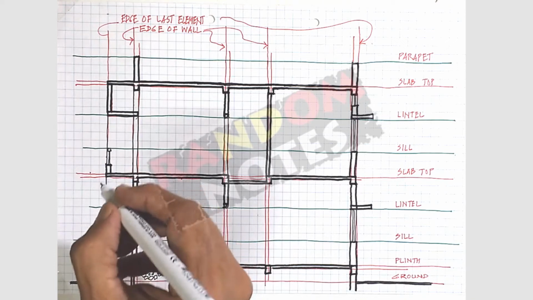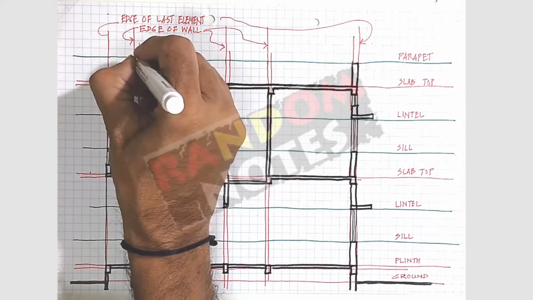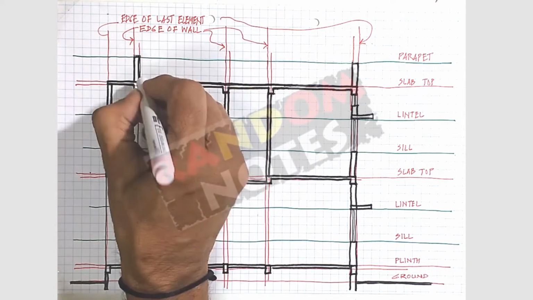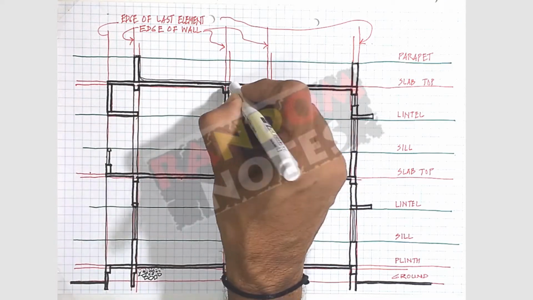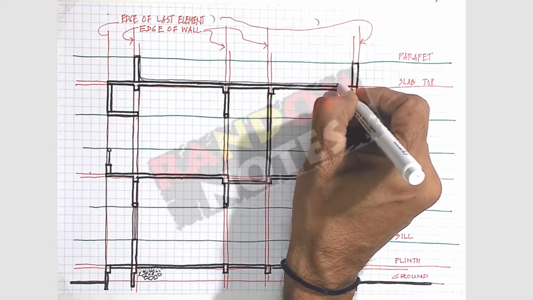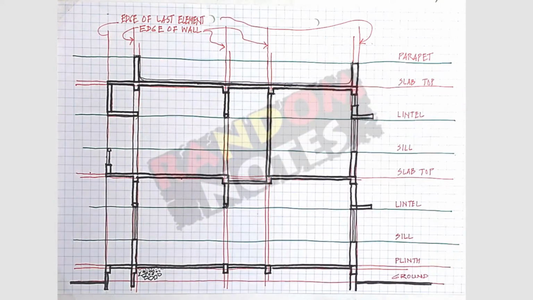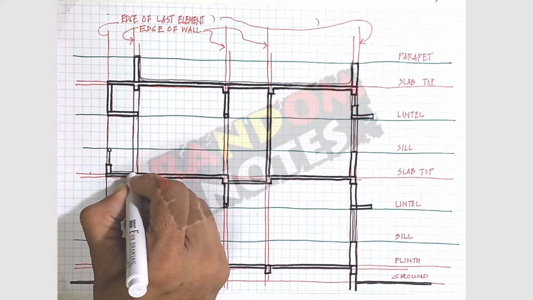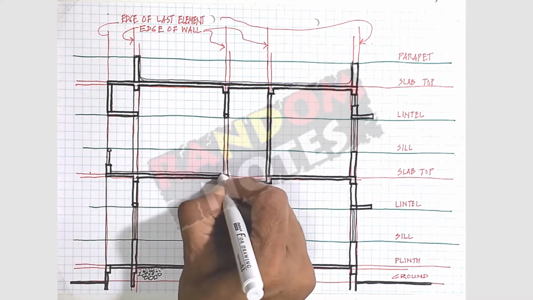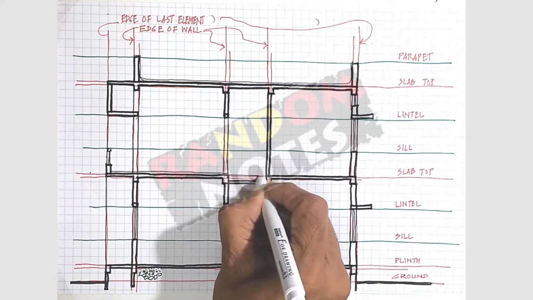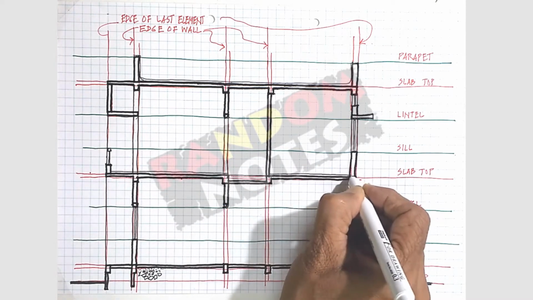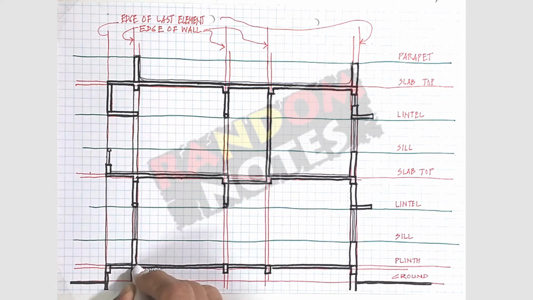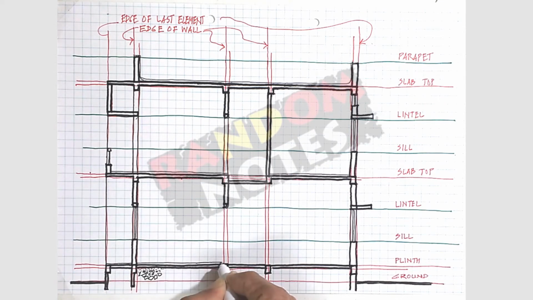The floor finish on the terrace should be laid such that the slope drains out all the water. But this may not be shown in the section. The edge of meeting of the parapet and the floor may be rounded to stop water from staying at the edge. Floor finish of terraces, balconies, verandas and the toilets may be lower than the finish of the regular floor at that level.